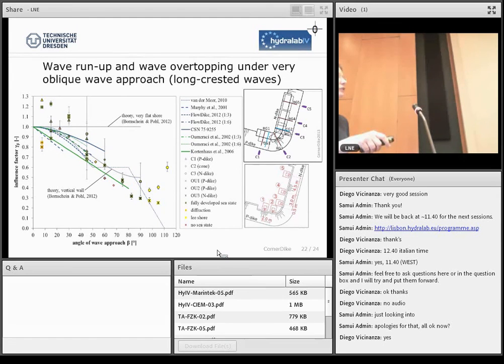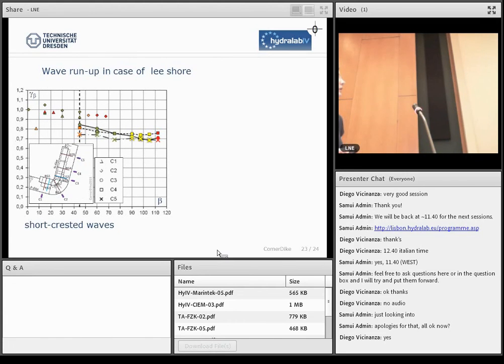And I would like to show you also some results concerning this lee shore here. We have these results from camera 3, this is the circle. For camera 4, it's the square, and camera 5, we have this cross. And for short-crested waves, it is like we would expect, that the run-up at a greater distance from the corner is smaller than the run-up here at the corner itself. But for the long-crested waves, we have a quite different effect. We have an increase in the run-up and reach quite this run-up here for perpendicular wave attack.